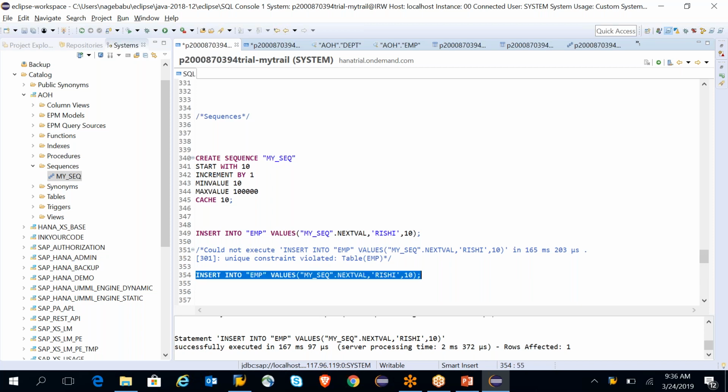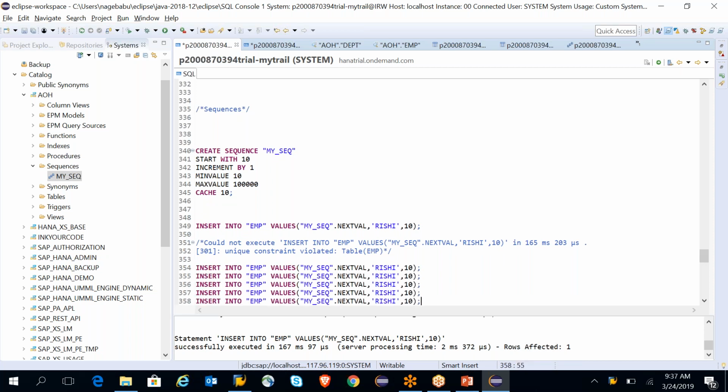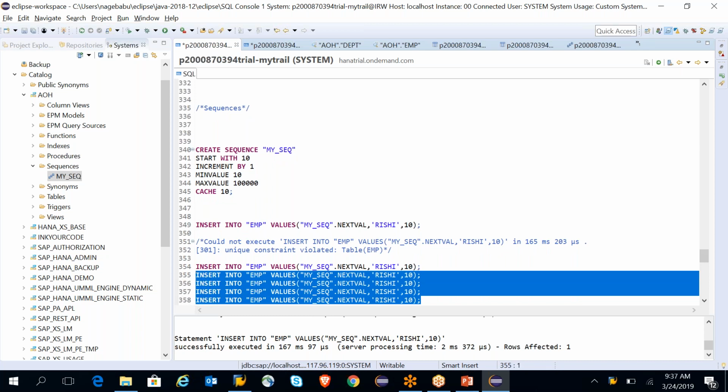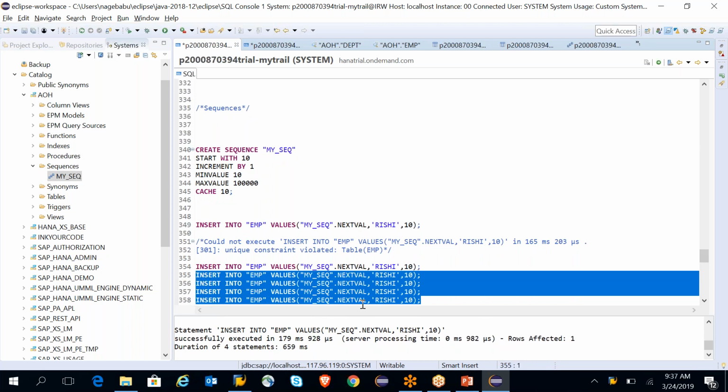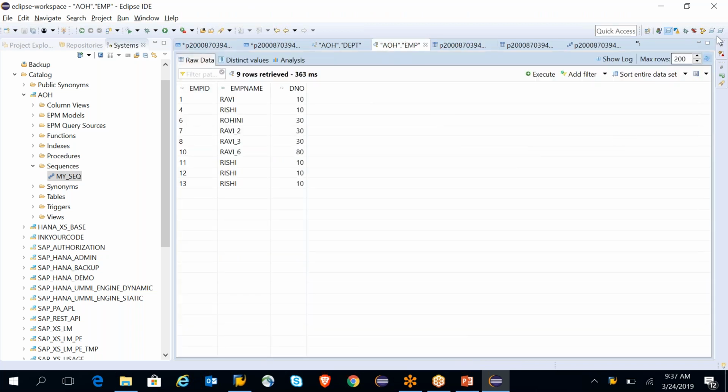When I do the same thing, the next nextval number will be generated. So it depends on the number of times you are executing. I can also keep on increasing and insert the data here like this. If I do F8, it will execute line by line, but the number generation will be the same. So if I do refresh, 13, 14, 15, 16.